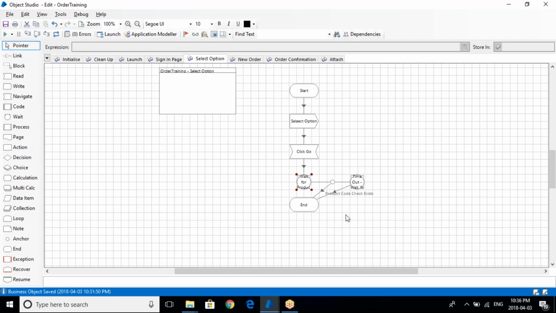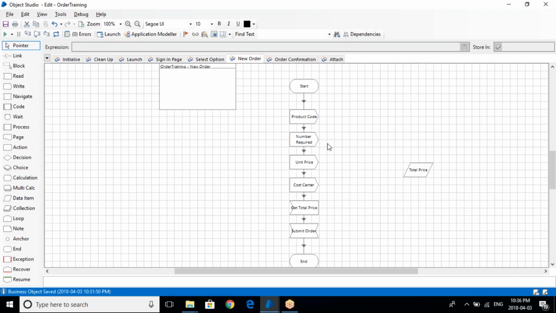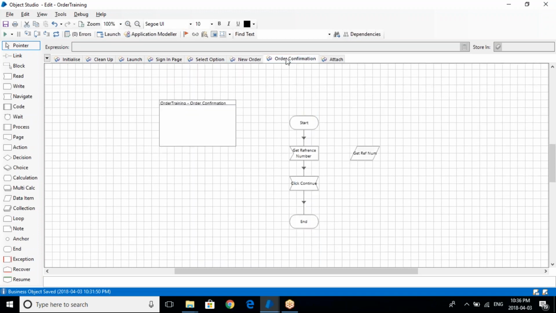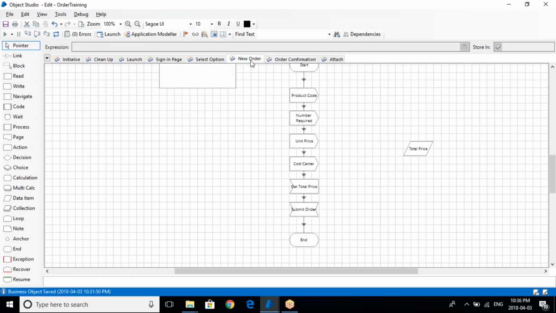So after this, once it goes to the new order, it selects everything and submits the order. As soon as it submits the order, it creates an order confirmation page, right? Where it has a reference number. So before reaching there, you should also add a wait stage here.